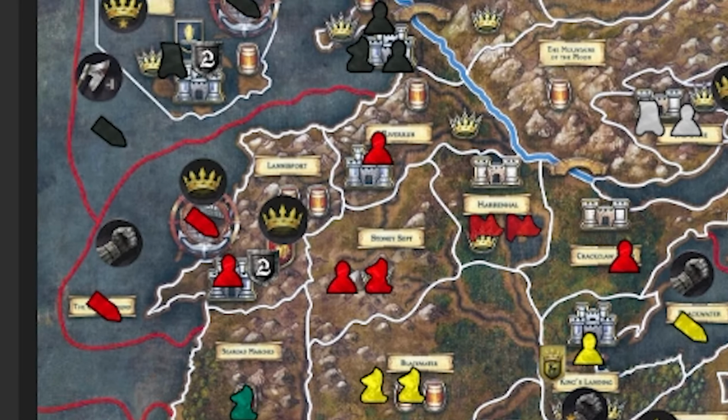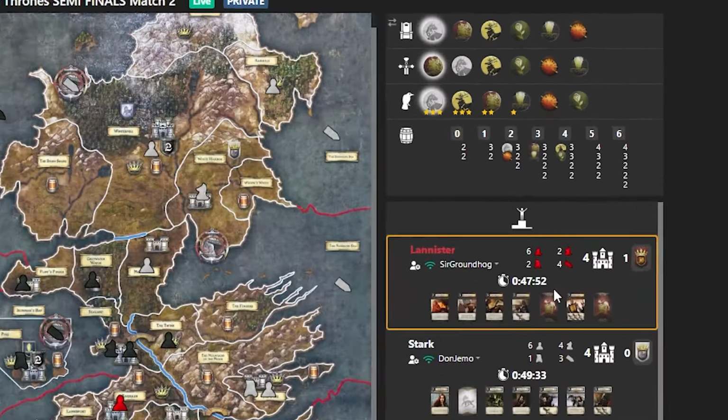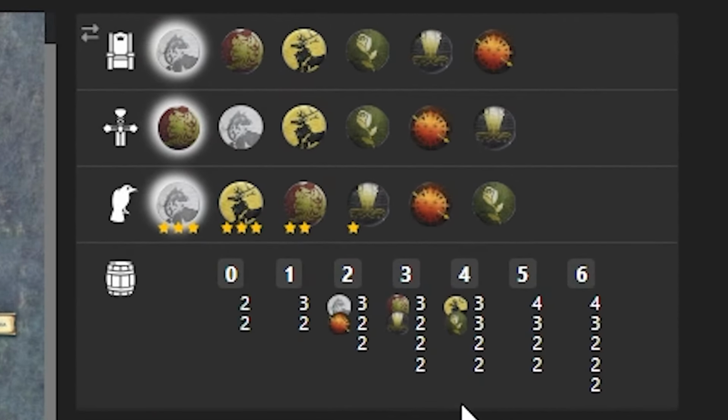It was not looking good for the defending world champion Sir Groundhog. The only good thing out of this was the Baratheons also wasted their 4 here. In turn 4, another clash of kings appeared, tipping the balance towards the Starks and Lannisters, as both houses nearly claimed the top positions in each track.